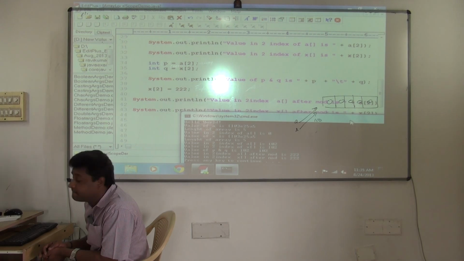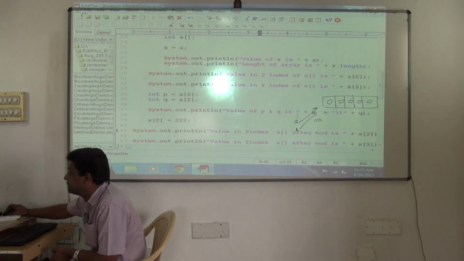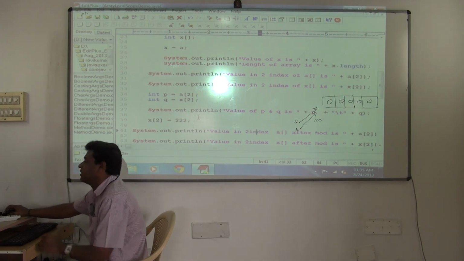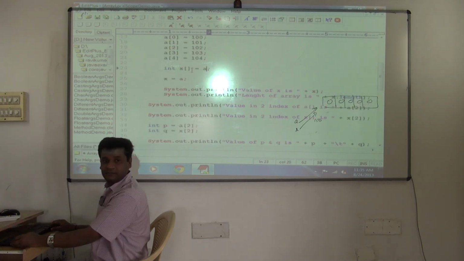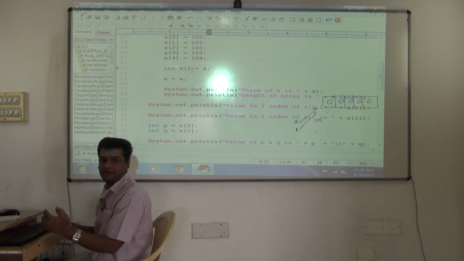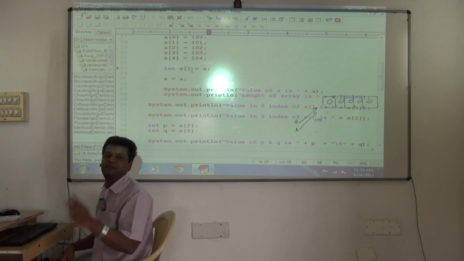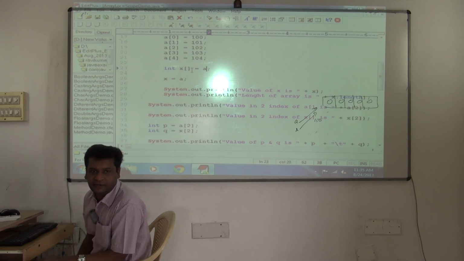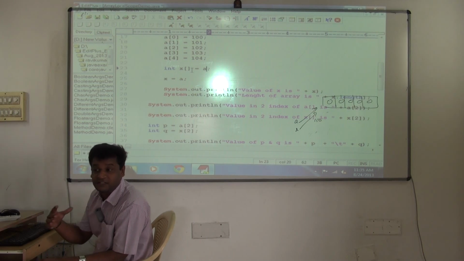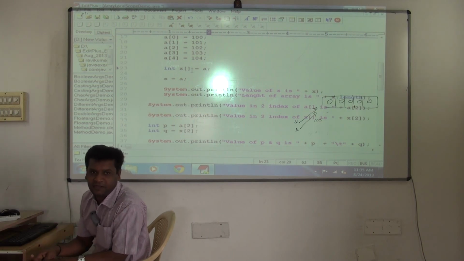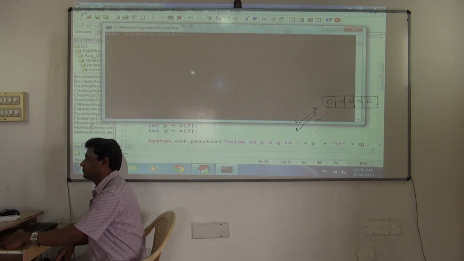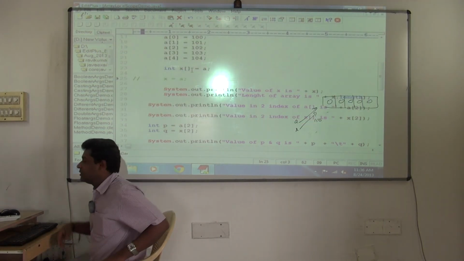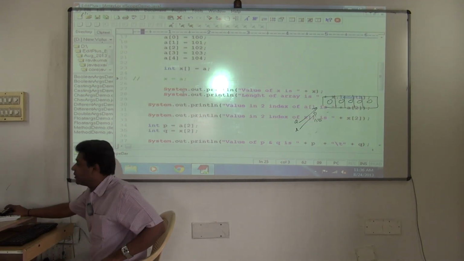Sir, while assigning the values from one array to another array, can we assign while declaring only, like int x equal to? Okay, his question is, while declaring, can I assign? Yes, it is valid. But I just declared it in one line and assigned it in the next line. Declaring and initializing can be done in one line. Understood? I'll talk about that subject later in depth. This is also correct. See, I'll comment it. It will compile. Understood? Clear? Okay.